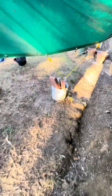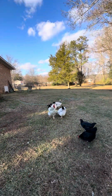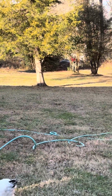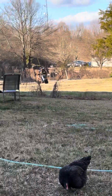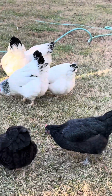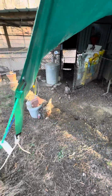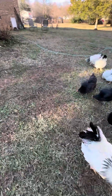Well, I guess this is it, really. Your dad's on his mini bike, riding around. I don't know if you could see it in the video. Here he is. Okay, and the chickens are pretty chill about him being on the bike. And so I'm going to make sure they have water over there.